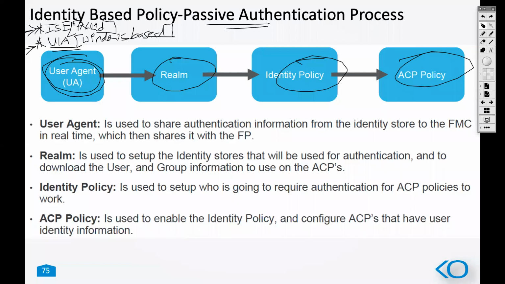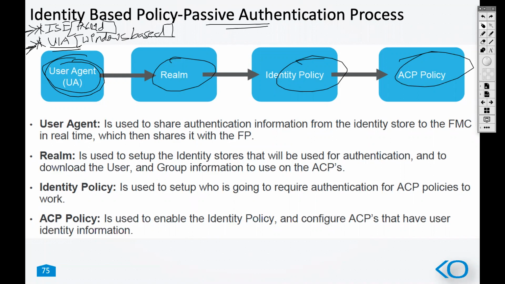But I would prefer to use ICE because if I already have ICE in my network, and it is already running a lot of other things, like authentication of my guests, my wireless users, or my wired users, then I would probably want to use that same information and give it to Firepower. But if ICE is not an option for me because I have a very limited scope of deployment of ICE in my network, then I might go for UIA. So it completely depends on your choice, but we will go with ICE in our lab. So you set up the agent.